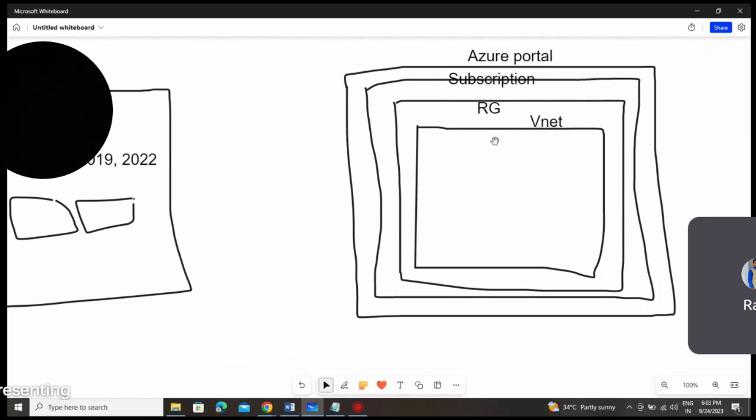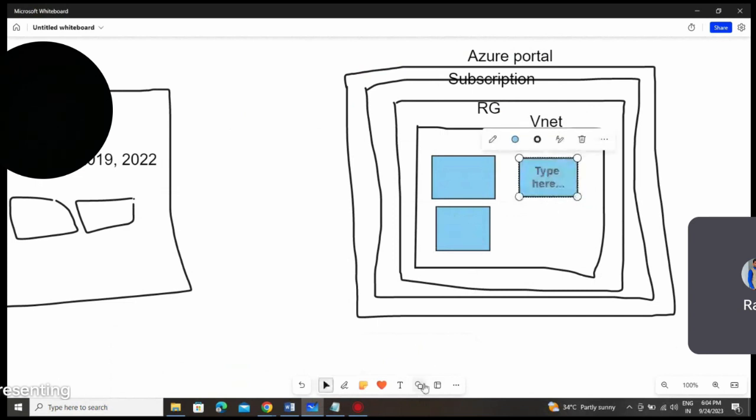Inside the network only, we can place our virtual machines like this. Because each and every machine requires a network. Otherwise, we cannot access the VM.